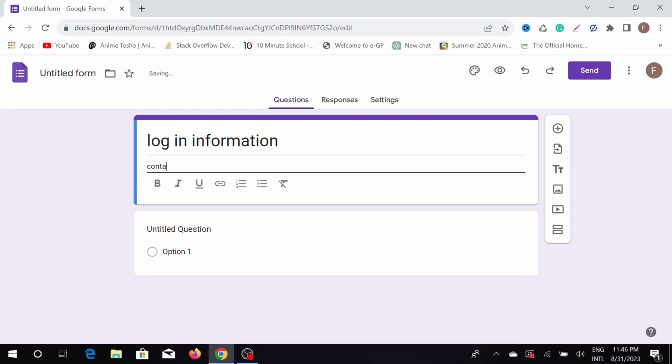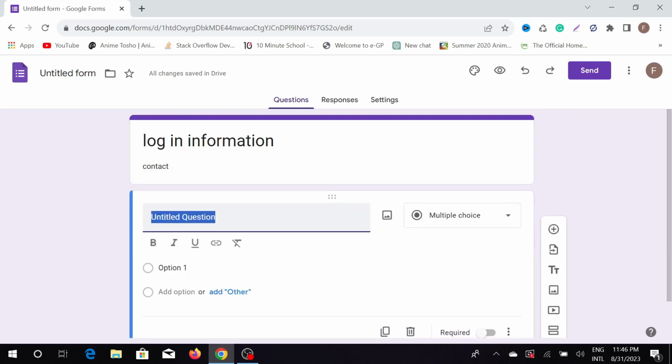This is not a video where I'm going to show you in depth how to create a login information form, but this is an overview, and I will give you all the options overview and how to insert those options. So let's continue. You can give a question here. Just click that box and give a title to that question, like email.